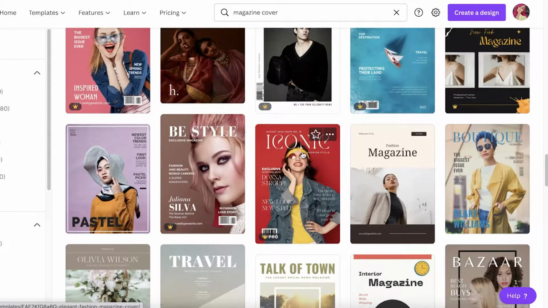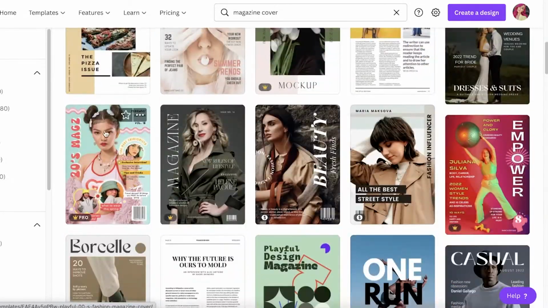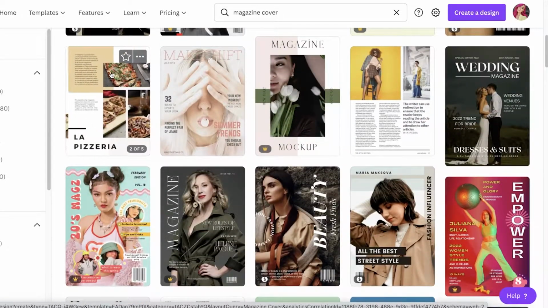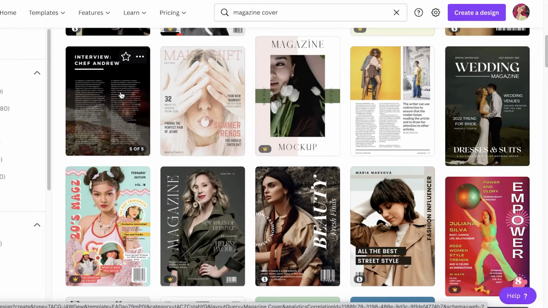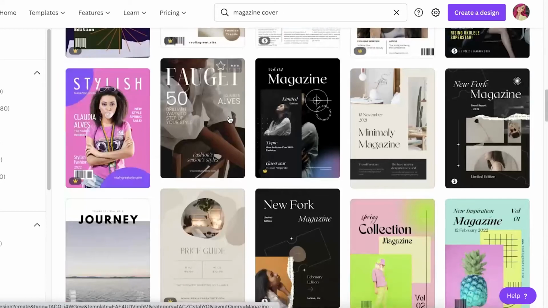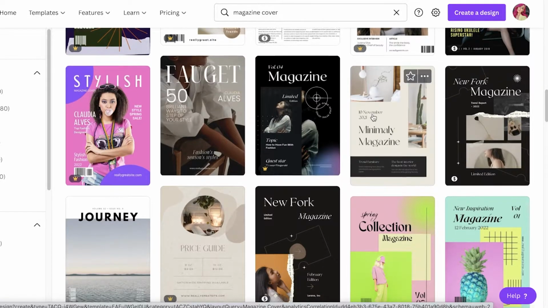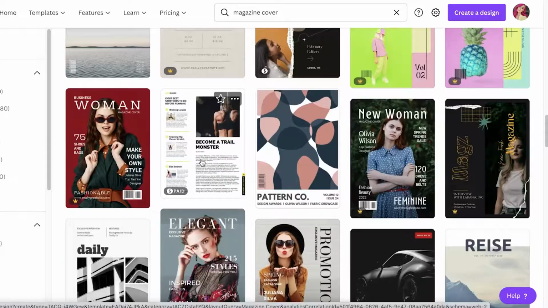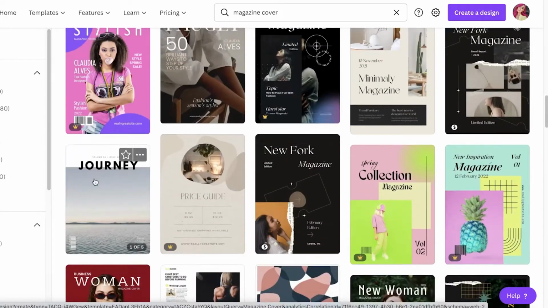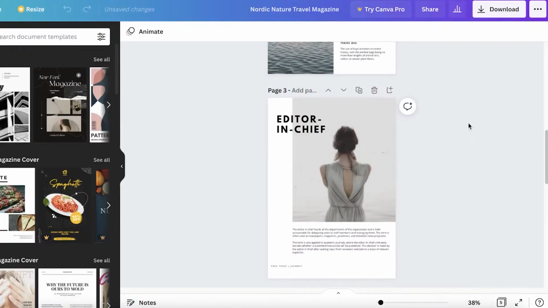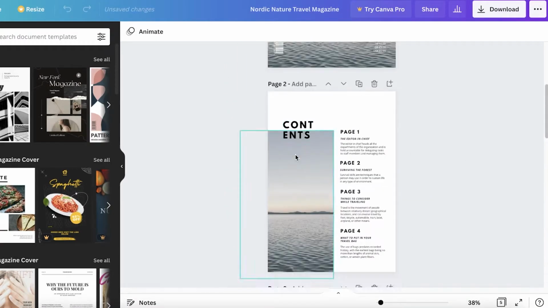So let's say I want to create a recipe book, and you can see over here there's even this simple little template for a food magazine article, or you can go with this or any other template that you want. You're going to replace the internal content anyways. If I keep on searching over here, I really do like this template as well. So I'm just going to open this template up, and you can see that my template is loading. This is my basic little template, and it's a very cute little template.